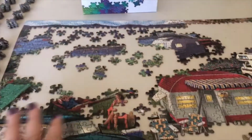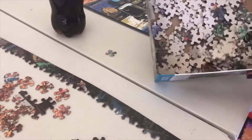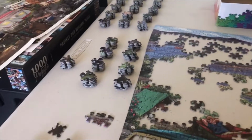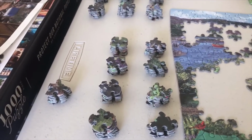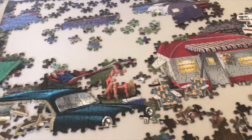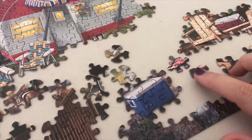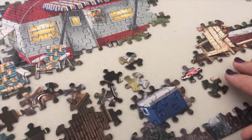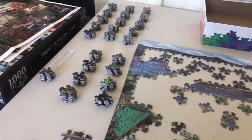So I sorted through everything at the beginning, and I have gone through all of those and placed them where they go. And now I'm going through what's left over here, and you can see I'm arranging them by puzzle shape. Well, first I'm looking at the pieces to see if they fit in anything that I've already been working on, and then I'm putting them in there. Everything that has colors on it, I already have where they go. And the rest of them I put over here.